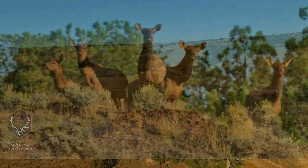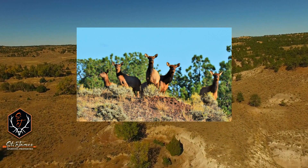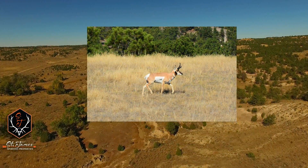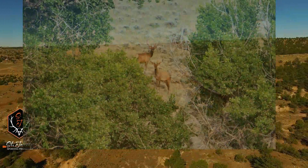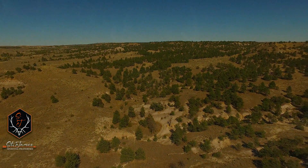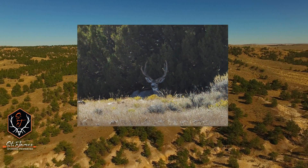All these pictures were taken right on the ranch — in fact, all in one day. You've got some really nice elk hunting, trophy pronghorn, some big mule deer, as well as nice Merriam turkeys that run around the ranch. Lots of opportunities for sportsmen to come out here and have a great time.